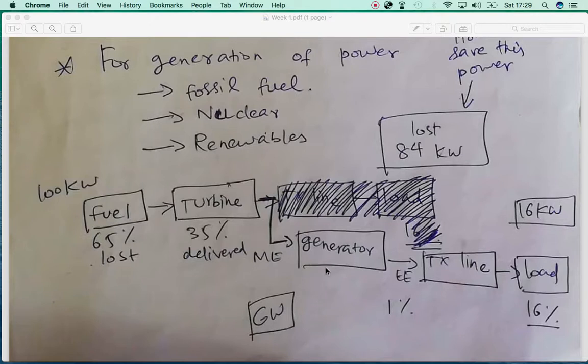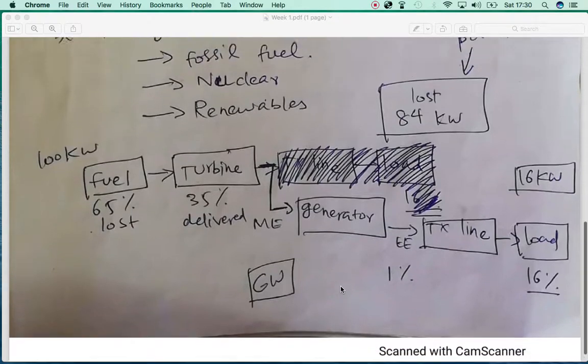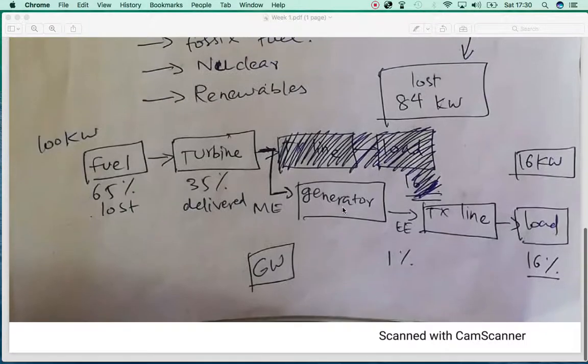And then when efficient devices are inserted in this generator, step up transformer and transmission line, this loss, which can be 5 to 10%, can be reduced to 2 to 3%, and we can save about 8 gigawatts of power, which is quite a lot of power. So this is the motivation of power electronics, and this is why we use power electronics, and this is its importance: by utilizing power electronics we can save energy. It will create a lot of difference in that sense. Thank you very much.